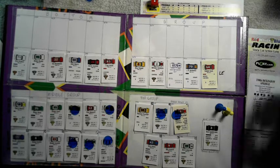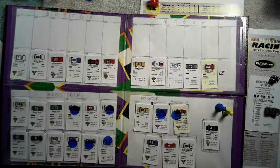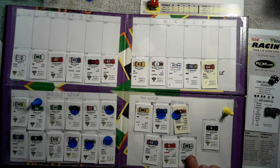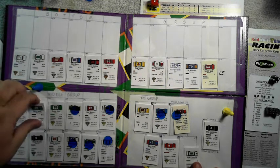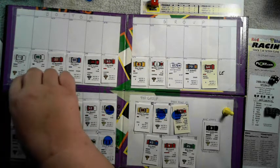Turn 40 coming up. Middle group. We're going to move up. Rolling smart. Anybody? Buddy Arrington with a 5. Rolls a red 6. Ricky Rudd, 2 cracks. With a 4. Rolls a 5. And rolls a 4, and he's going against number 1, Kenny Schrader, with a blue 5. And he's going to get him. He got him. Kenny Schrader drops back into the middle group.